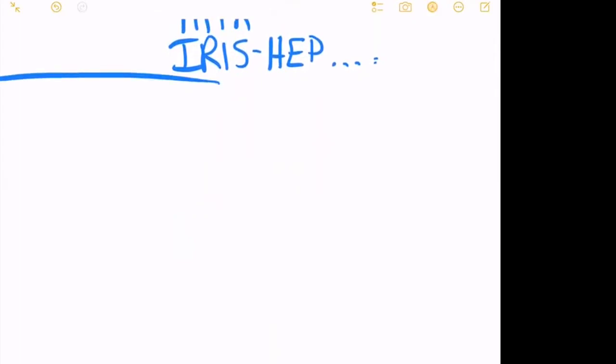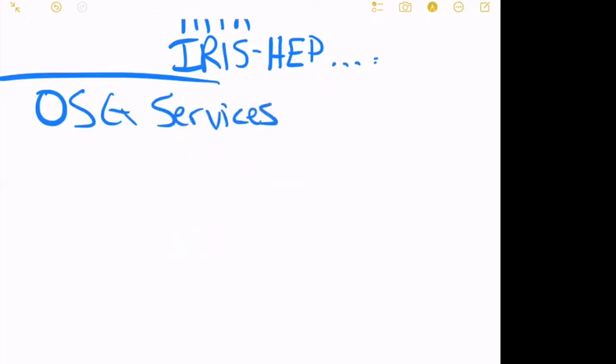So we have the OSG. It's a group of like-minded individuals. And the OSG Consortium provides services. Some of these services are hidden under the covers. Some you see every day. These can be software services, such as the software stack Brian Lin's in charge of, or services that are responding to things on the internet.